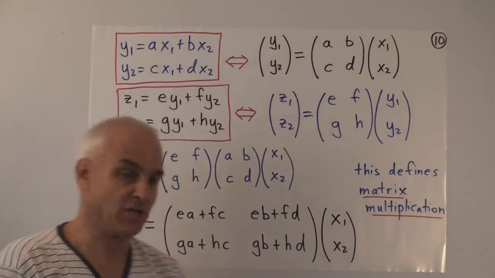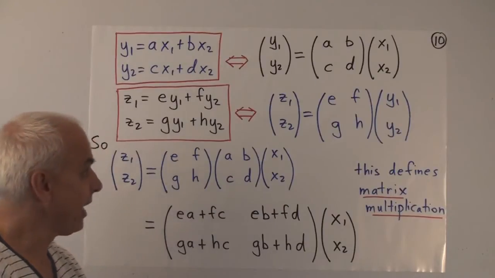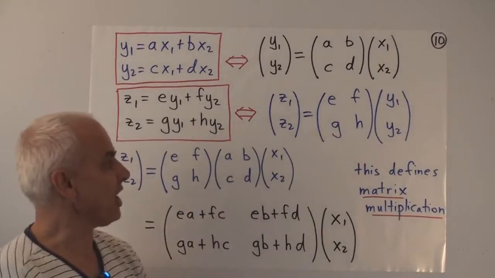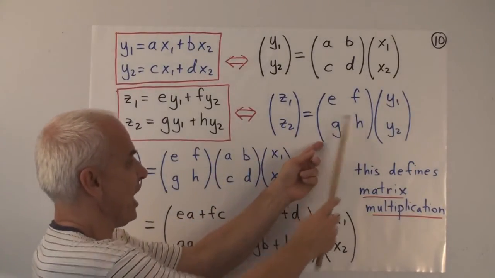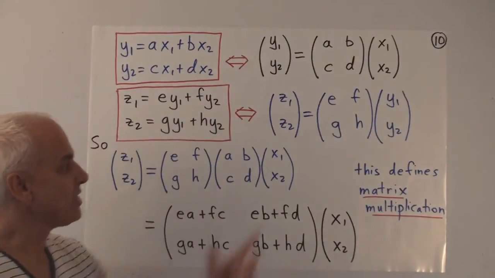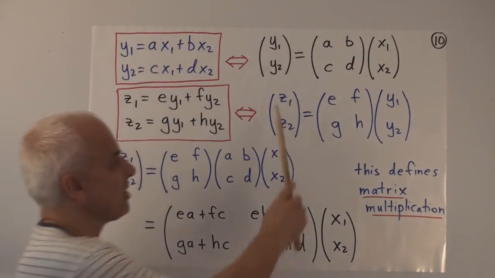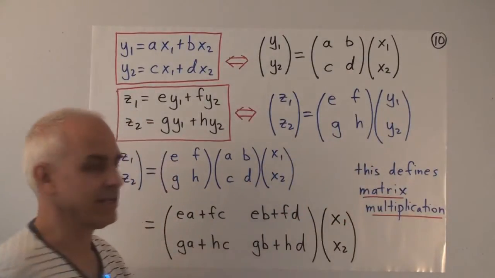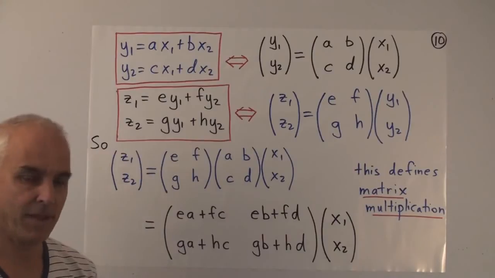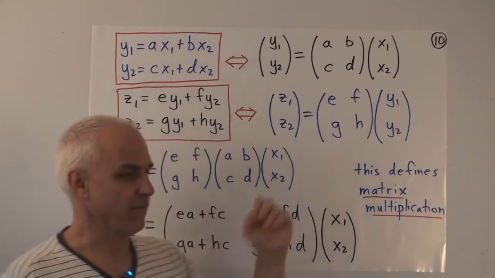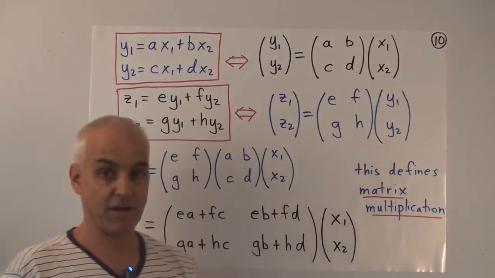Similarly, if we have a second change of variables going from y1, y2 to z1, z2 like we did before, then we can rewrite that in terms of this new notation by saying that z1, z2 is the matrix EFGH, matrix of coefficients here, times the vector y1, y2. So this is a kind of shorthand. It's a little bit more efficient than this kind of thing because we don't have to repeat the variables all the time. In the 2x2 case, there's really not that much difference, but if there's many more variables, then the difference between these two things becomes quite noticeable.